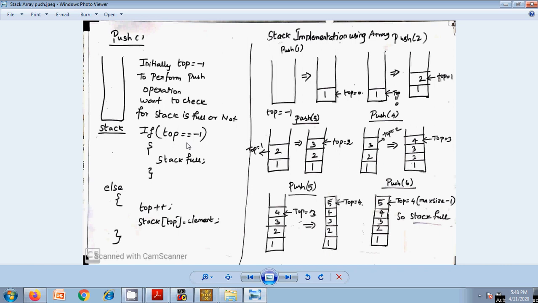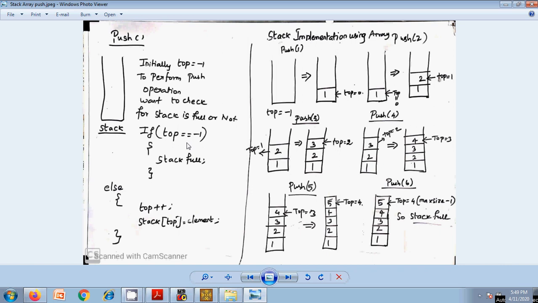We already said that stack with array is a static memory allocation. It is of fixed size, right? Let's assume the stack size is 5, and we are implementing through an array. Stack of 5 is the fixed size, and top is initialized with the value of -1. Every inclusion of an element will increment the value of top by 1, right?